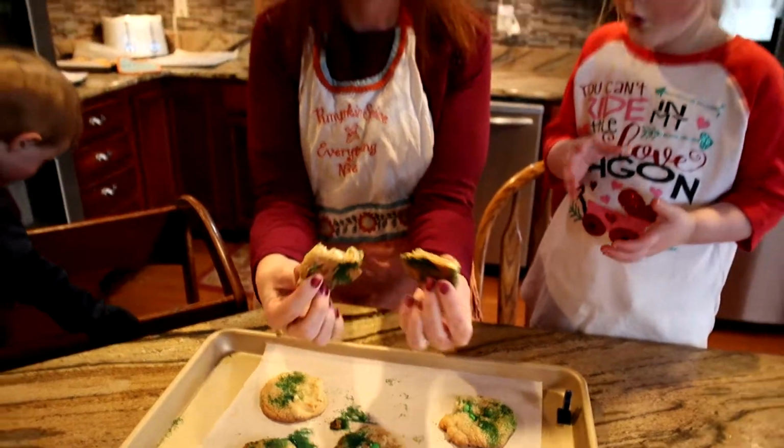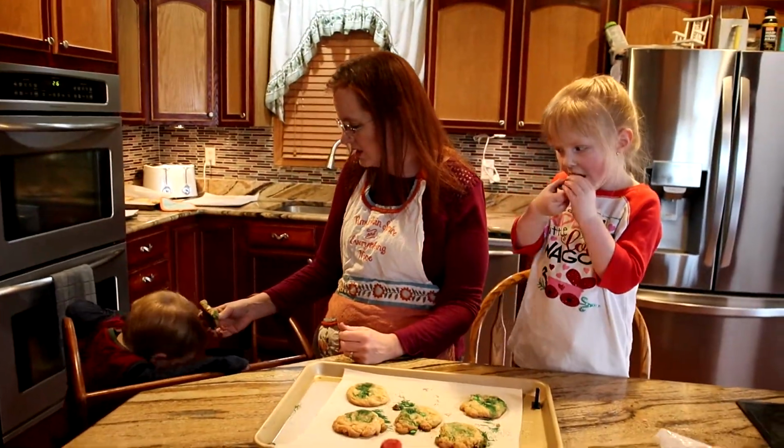So we'll put them in our oven for 10 to 12 minutes. Whoa. Nice and soft in the middle.